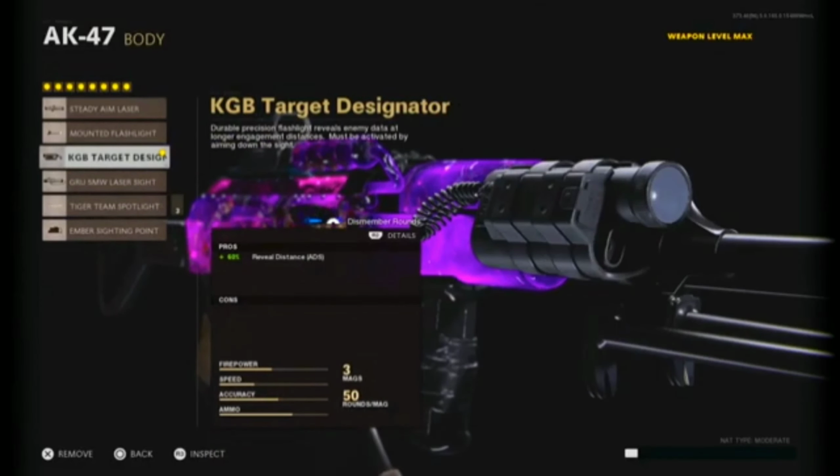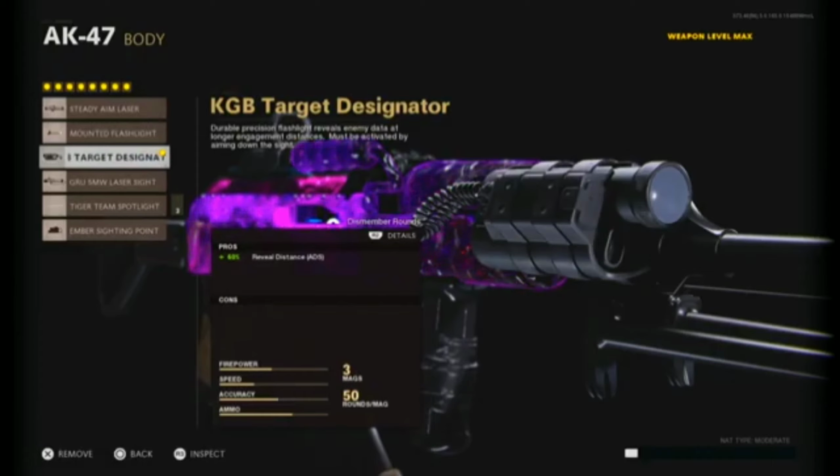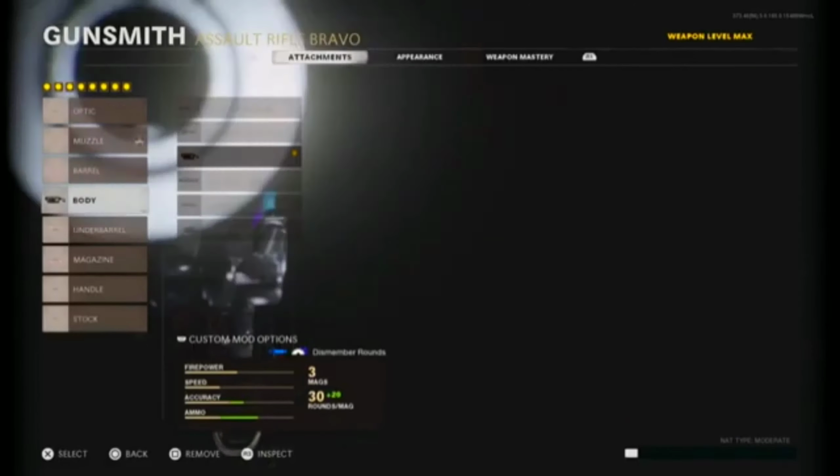For the body, we got the KGB target designator. I've been using this thing a lot recently. Couldn't say I regret it. I love it. 60% reveal distance when you're ADS. So you have to be aiming down for this thing to even work. But when you do, you're pretty much going to be seeing everybody. Now you can see those little red dots of everybody. I don't think it shows through smoke. I don't think any of these do. That'd be kind of broken if you ask me. But KGB target designator, you're losing absolutely nothing.